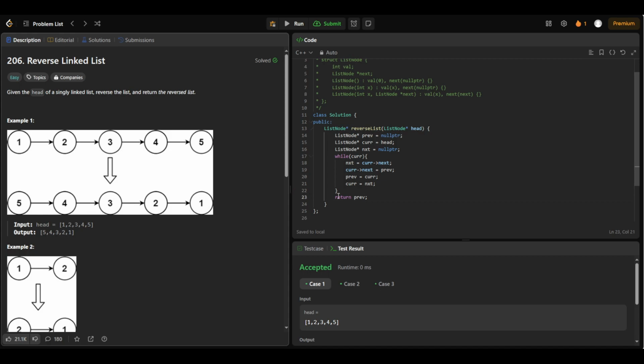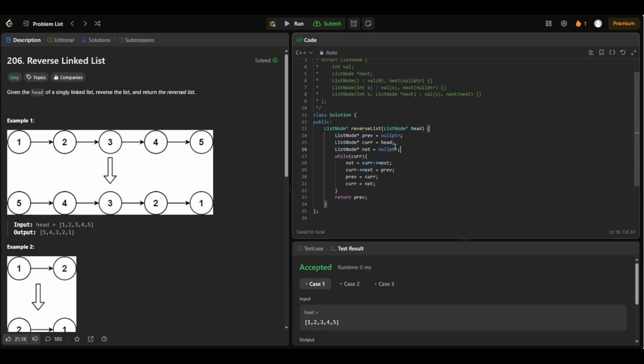So again, to recap really quickly, since we are switching the connections, rather than 1 pointing to 2, now 1's next is going to point to null pointer in the resulting list. 2's next is going to be 1, 3's next going to be 2, 4's next going to be 3, 5's next is going to be 4. So we need to keep track of the previous node, next node, and current node. We'll keep changing the current's next to the previous node, and iterate while changing current to current next, which is going to be next in this case.